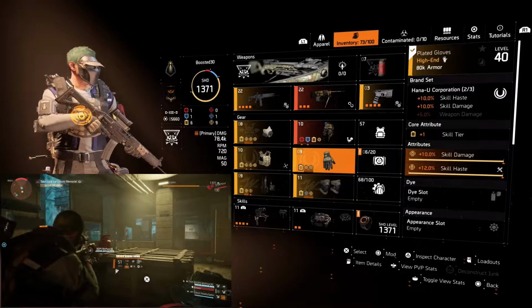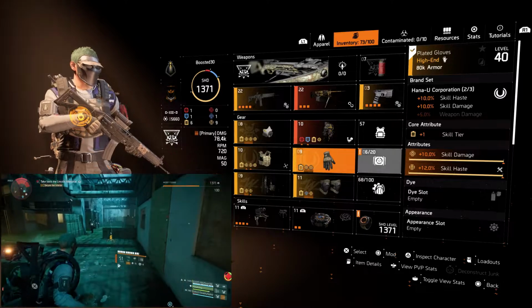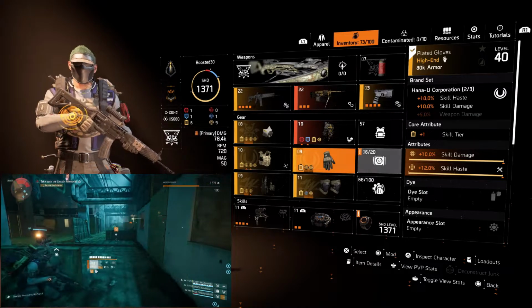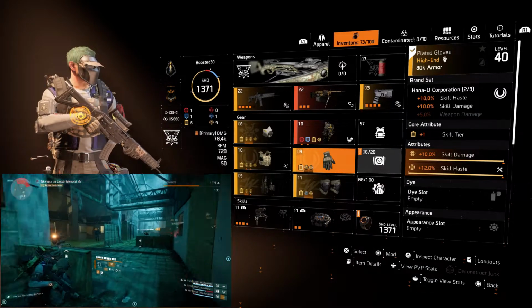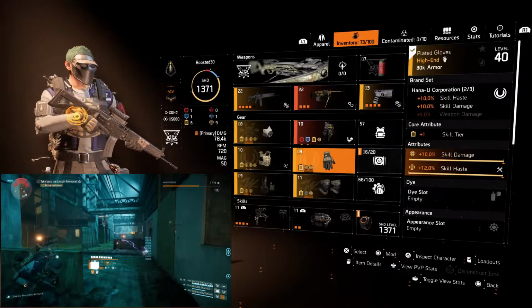Moving on up to the gloves, you can see that we've actually gone with our second piece of Hannah U. So this is going to bring with it some skill damage, skill haste, and then that 2-piece Hannah U is now going to unlock an additional 10% skill damage. So we're building into that ever so slightly.